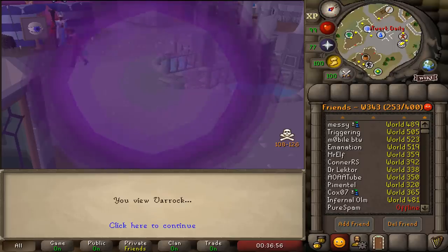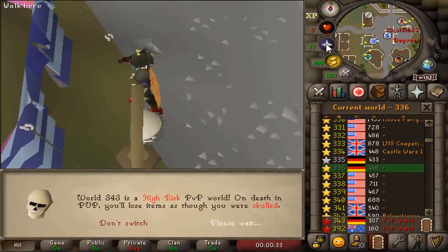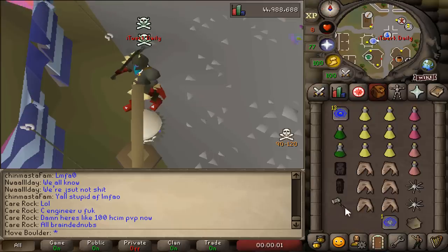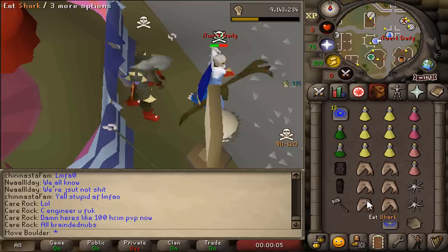Something I'm consistently going to do in this episode when I get the chance is to log in under people waiting at a teleport spot and just spec them out with 1 HP Darklight and hope we get the RNG to kill them.